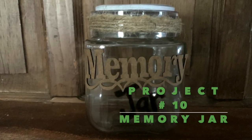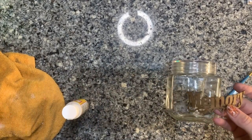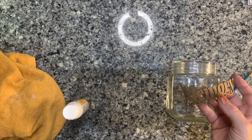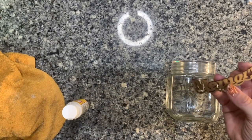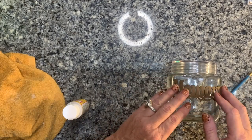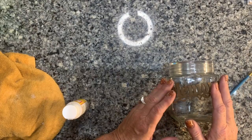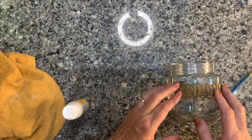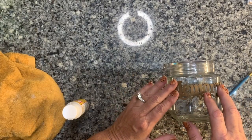So I have one of the laser cut craft words that says memory. I soaked it in water so that I only had half, because it's a little pliable and I can sort of bend it on the jar. So I'm gonna write memory jar. I'm gonna put jar underneath it.